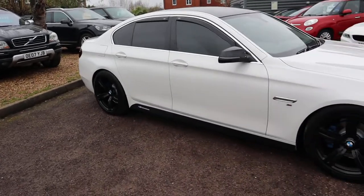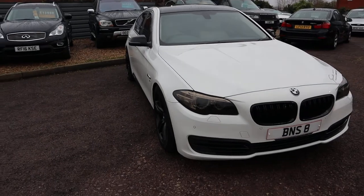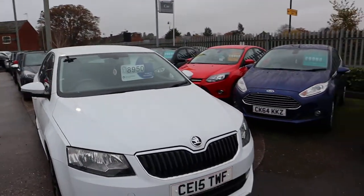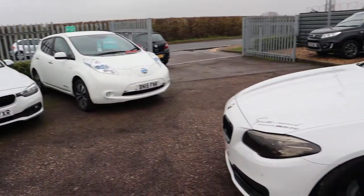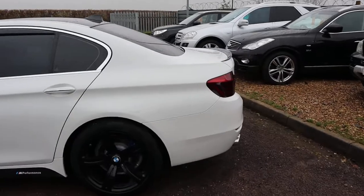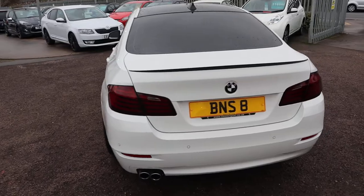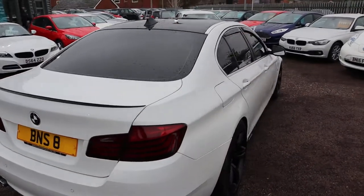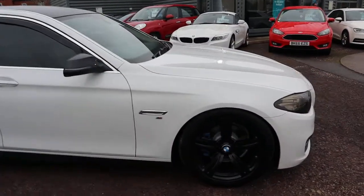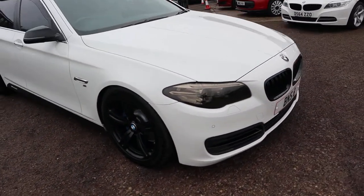Please bear in mind that when you're buying your car, you're not just buying your car, you're investing in the company. At Country Car, we look after our customers and our cars — they're all stunning on the outside, and it's always good to know that they're equally beautiful mechanically. We also give you an AA warranty which is extendable up to four years with ourselves, and a 12-month AA recovery. We've got a 4.8 out of 5 star rating on Autotrader with over 300 reviews, which is a massive achievement. We've just been shortlisted for the second time in the Motor Industry Awards, which again is a massive achievement, and we're proud and honoured to be a part of that.